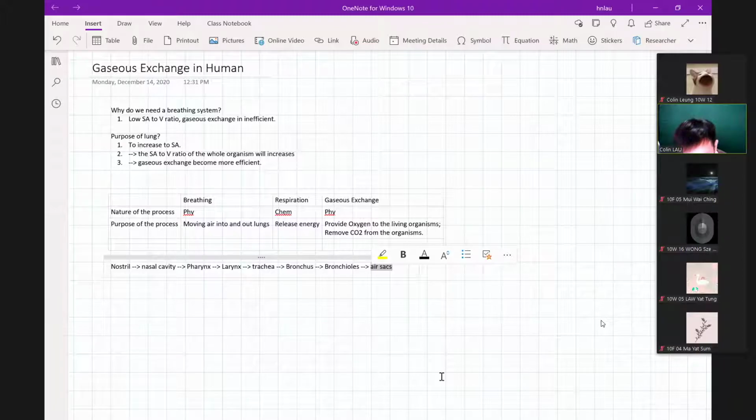個 wall of air sac 係 one cell 式啦，所以另外啲 capillary surrounding the air sac 都係 one cell 式啦，所以去 reduce diffusion distance 啦，所以 increase 咗個 diffusion speed 啦。個 inner surface 係 moist 啦，所以有一個 water film 去俾嗰啲 inhaled gas dissolve 啦。And the air sac align really closely to the capillaries again to reduce the diffusion distance.